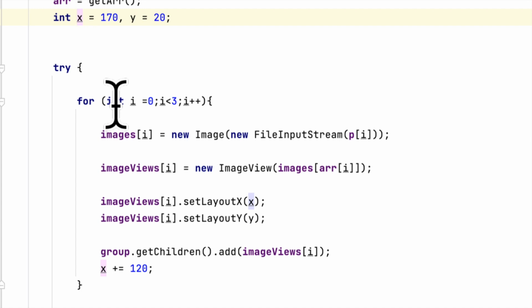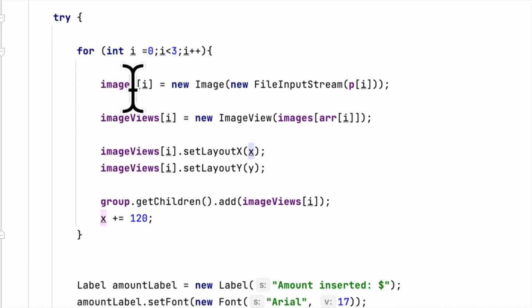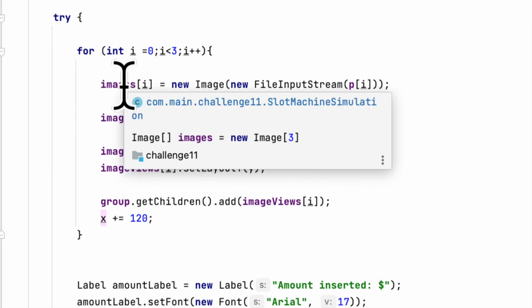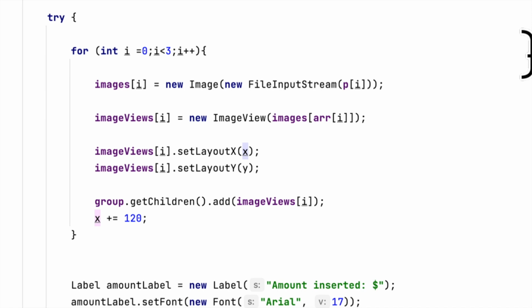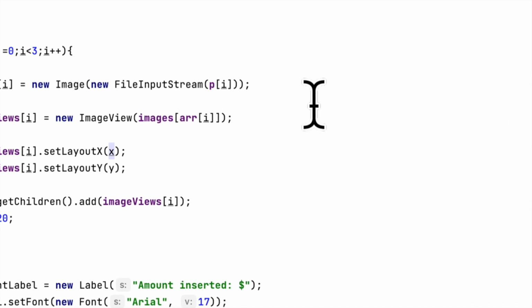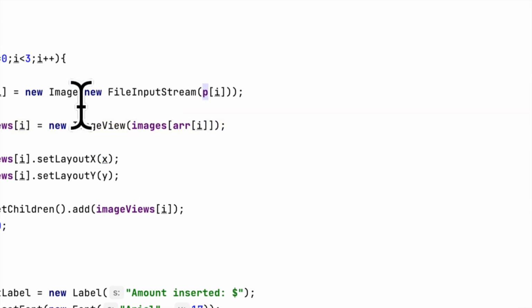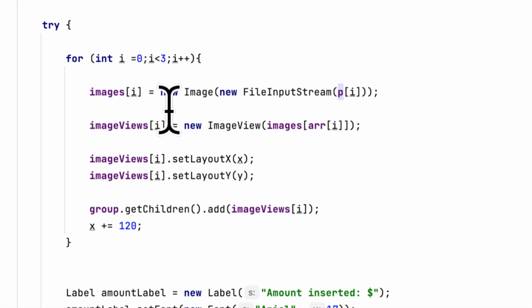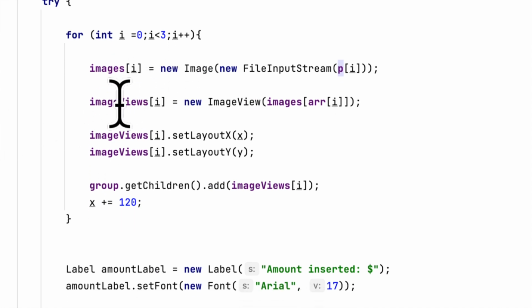This for loop will iterate 3 times, and we instantiate the image, and this image will contain the images. We set the images, we instantiate it, and here in the image view, we set the image view to each image.